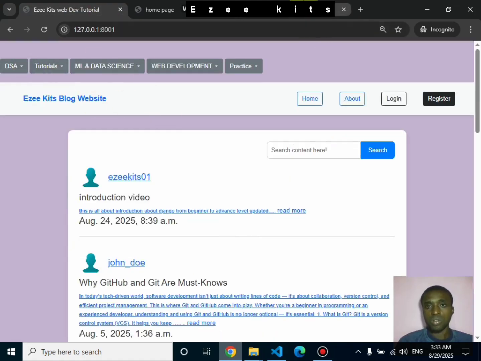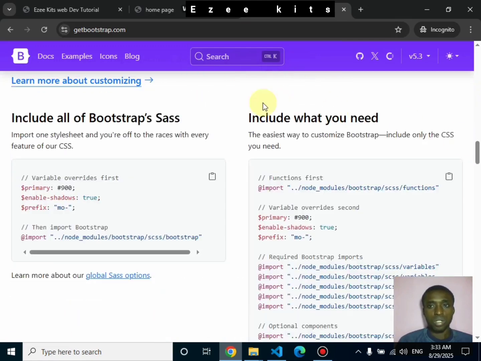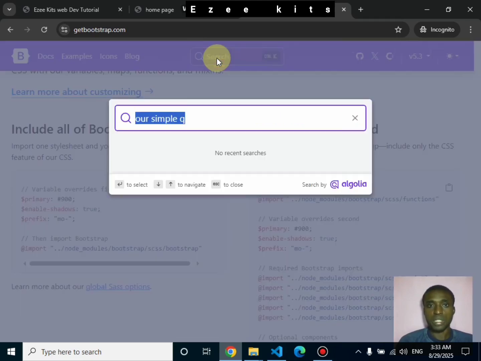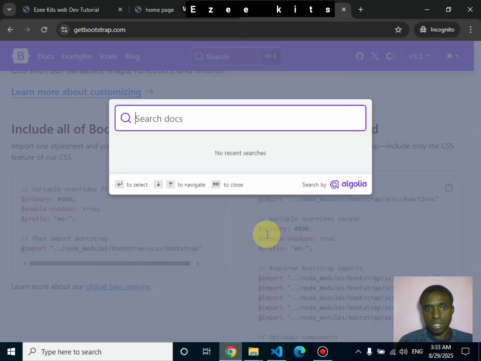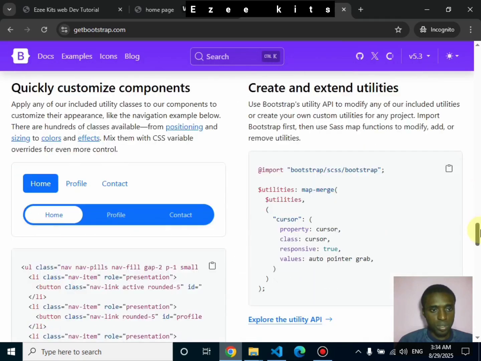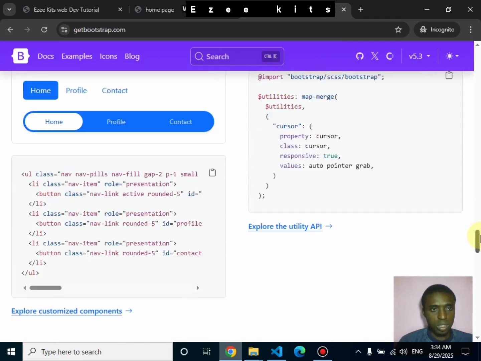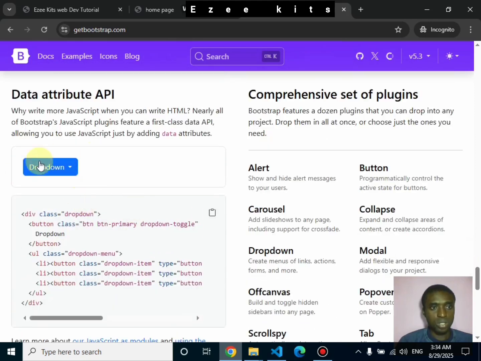I can see here we created an example, but let's say we want to create a drop down menu. You can go to Bootstrap, and then we can go down the whole list of components. You can search for buttons here. If you're interested in buttons, let's say you want a drop down button, you can come here and search for drop down button. I saw an example I want, which was this. No, that wasn't it. I can see this. You want to create this type of drop down.